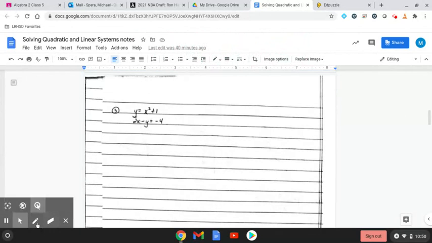All right, this will be the last one that we do. Okay, so you'll notice that this equation right here is not set to y equals, right? And that's what I keep saying. I said make sure both equations are set to y. So before we just kind of get right to it, we got to do a little work here. And I'm going to bring the y this way, and I'll add the 4 over here, right? So I think that would give me what? 2x plus 4 equals y. All right, so add y, add 4.